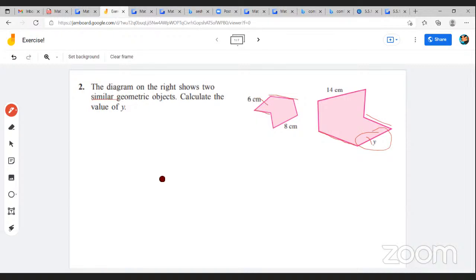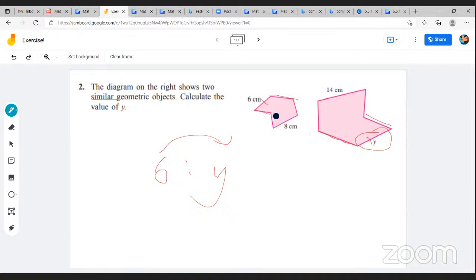So when it comes to congruent, you can put it in a ratio form like this. For this shape, it's 6 cm, and for this shape it's y cm. We still don't know what y is. So now we want to find what the ratio of this to this is, so we have to find another edge that is congruent. If we look at this here, 8 cm is congruent to 4.